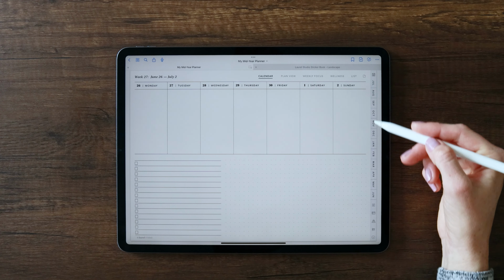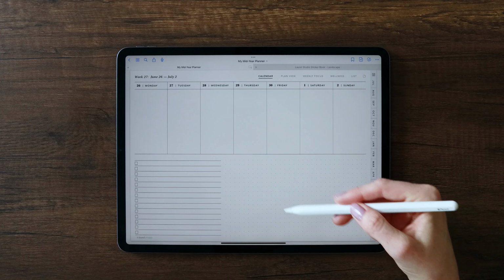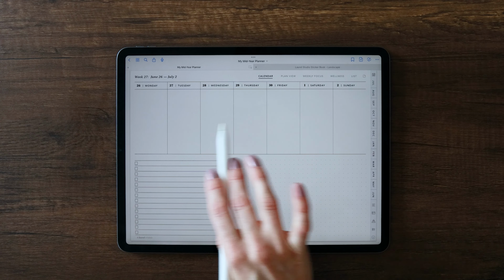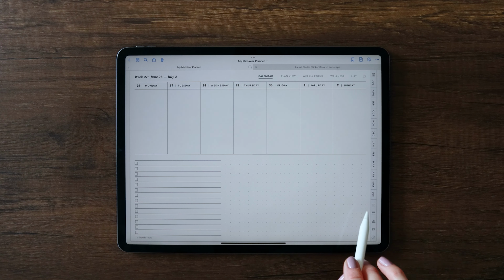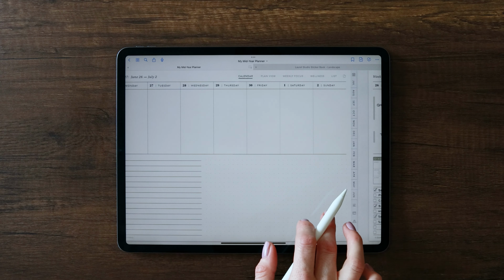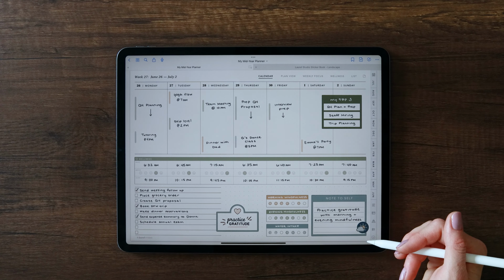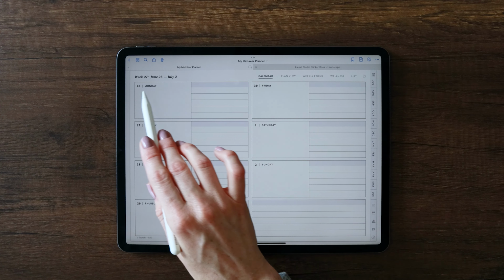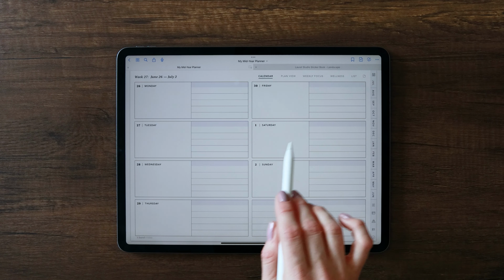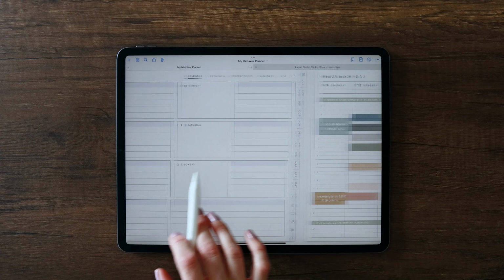The second version is kind of more of this, I call this like a control panel view, where you're able to just put some high level details and then you have more free space versus the larger columns. Here's an example of that. And then you also have your block view, which is obviously a very different formatting of your days.